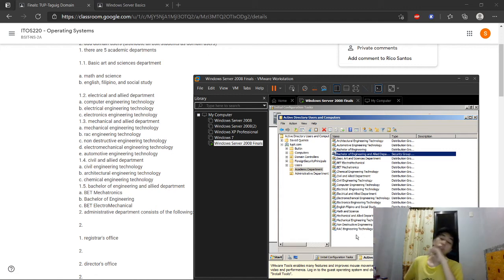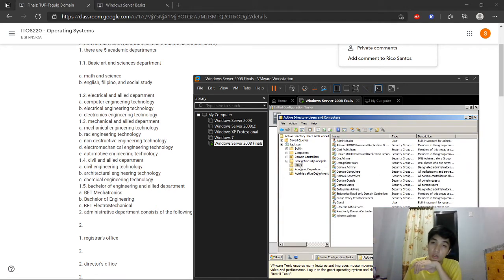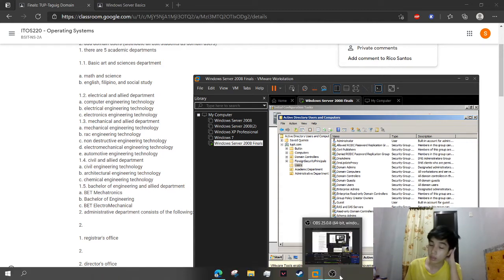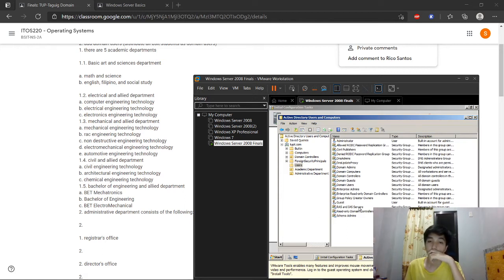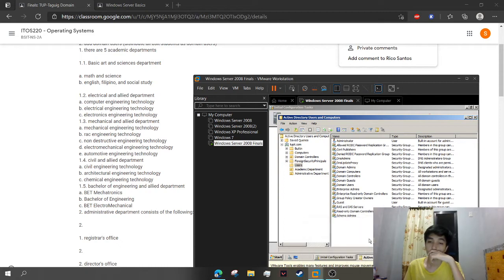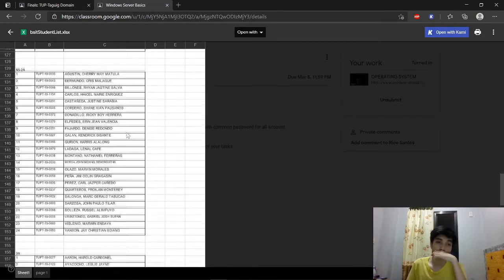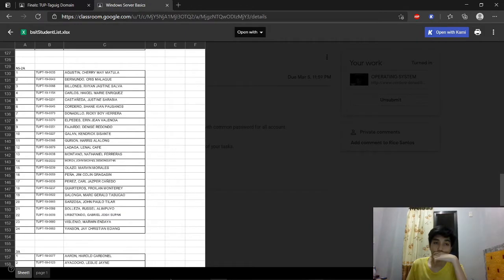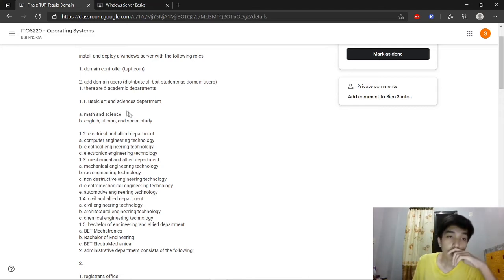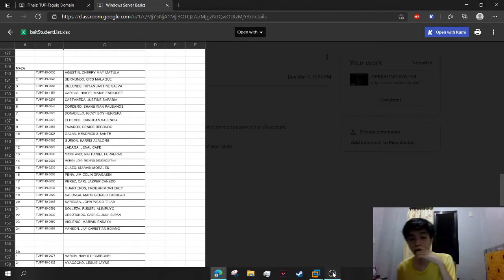users for each section. So we're going to go back to users, and we're going to make the users here. So I'm going to assign 3 users for each section, and I have a reference here. So let's count how many we have to make. 3, 6, 9, 12, 15, 18, 21, 24, 27, 30, 33, 36, 39, 42, 45, 48 students in total.